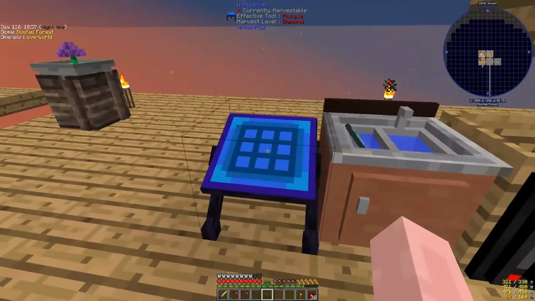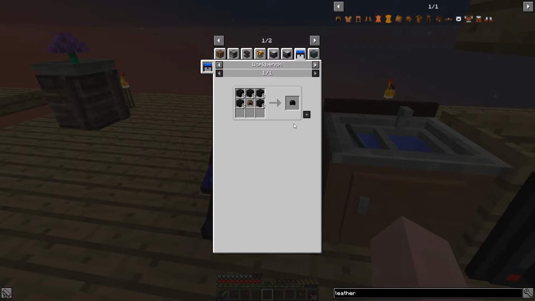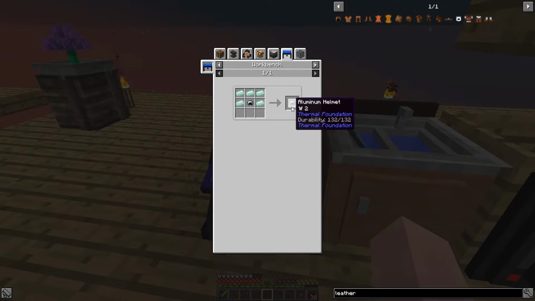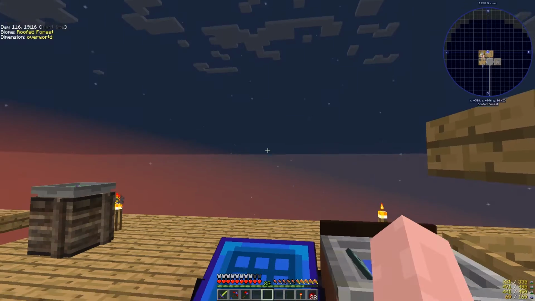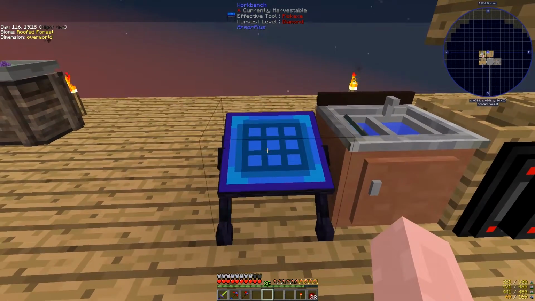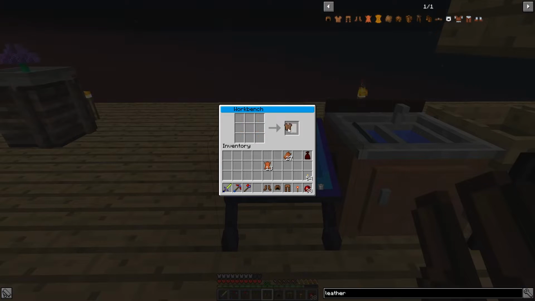For those not familiar with Project Ozone packs, the way to get all of the armor is one massive chain. And you can just take one look at the quest book and realize that is exactly the case. To start with the leather armor, you have to use the workbench to make all armor pieces in this mod pack. So, I'm going to make up the chest piece. Wham bam, thank you ma'am.